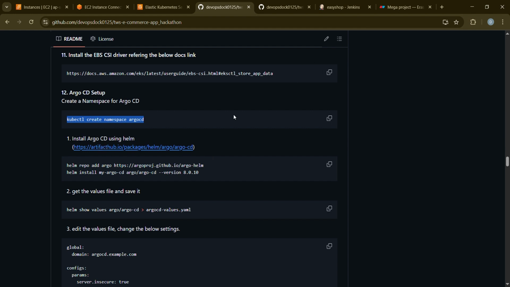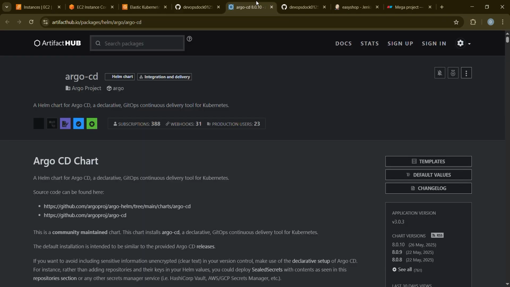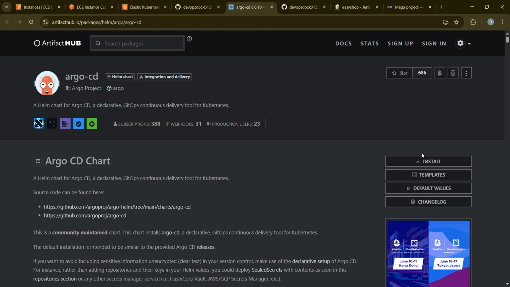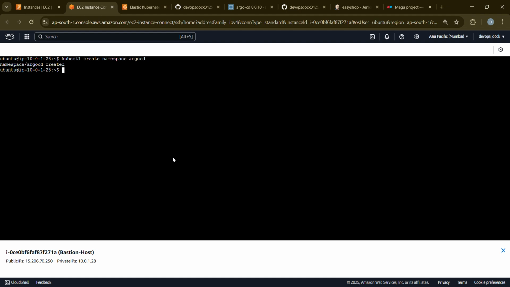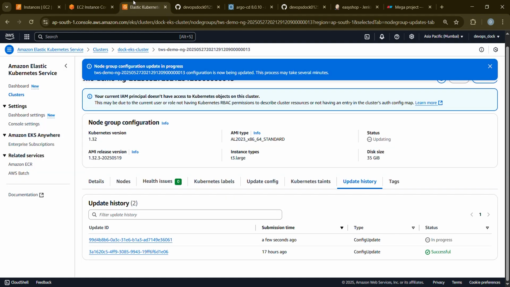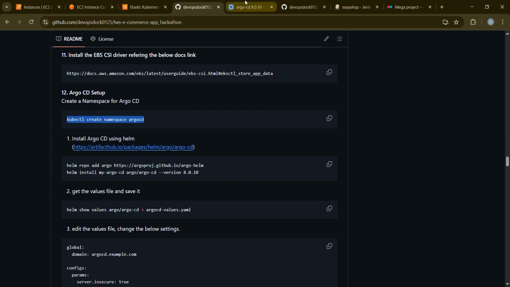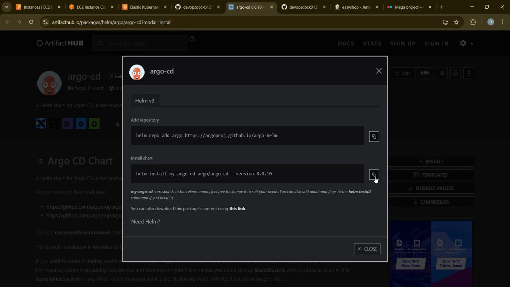You can go to artifacthub.io, or you can click on the link. This is ArgoCD. Go to install. Add the repository first, and then install it.